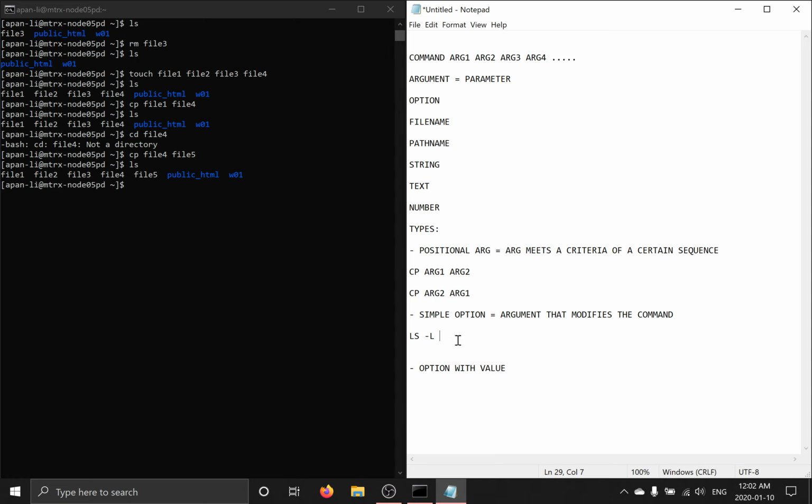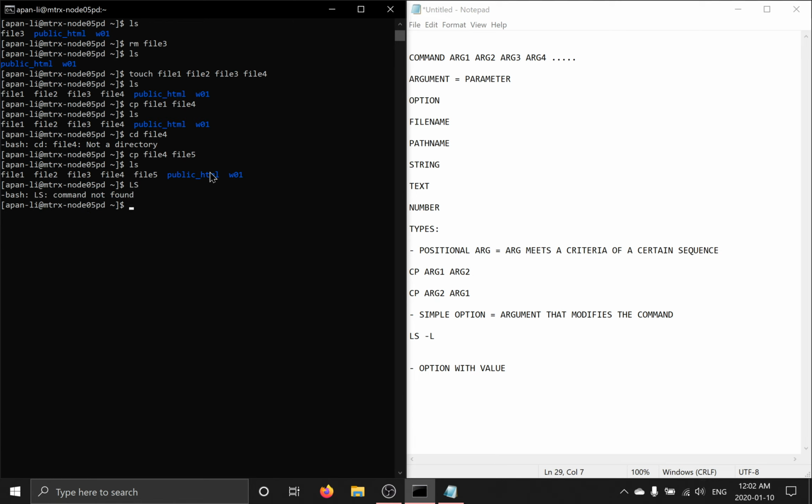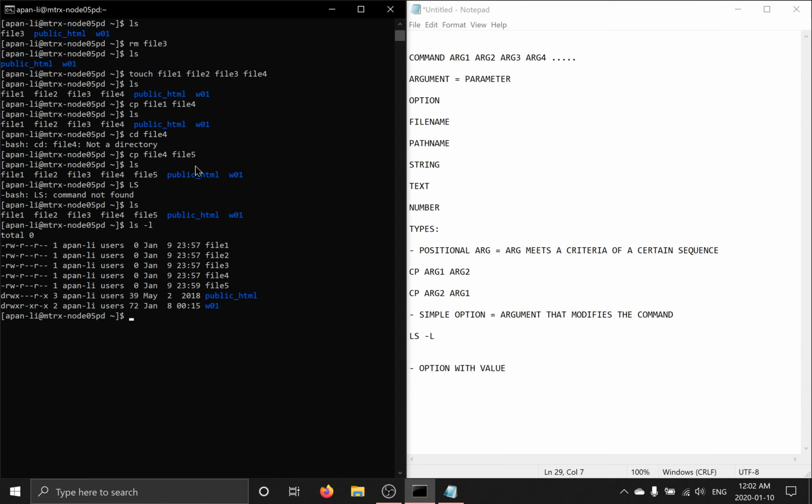So let's say here ls, and then it shows all these files. If I say ls minus l, I just modified the command. Right now I'm seeing detailed information of the list of the current directory.